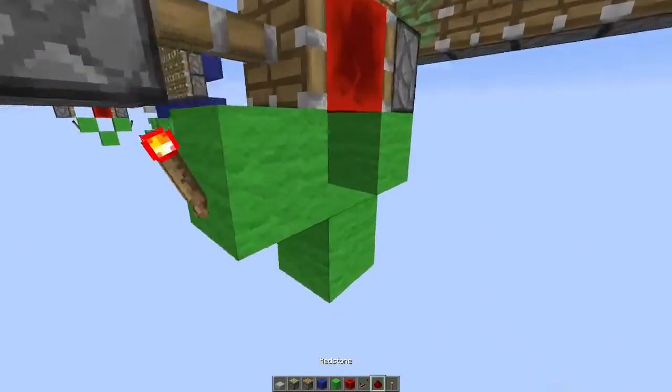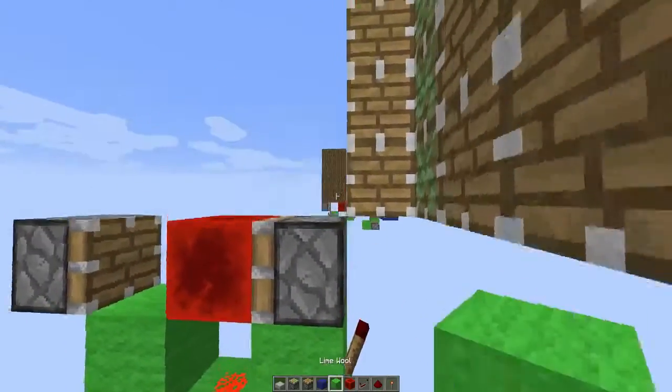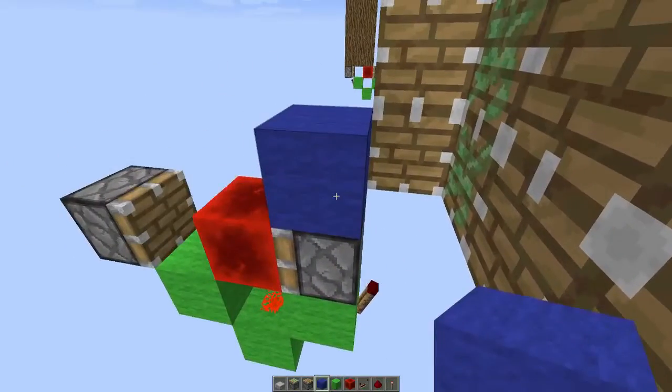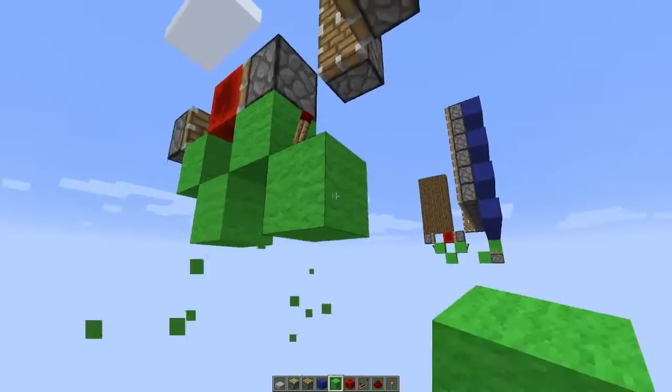So you need a torch right here, redstone right here, and a torch right here again. So now every time a row of whatever gets pushed right here, it's going to update that torch down there.